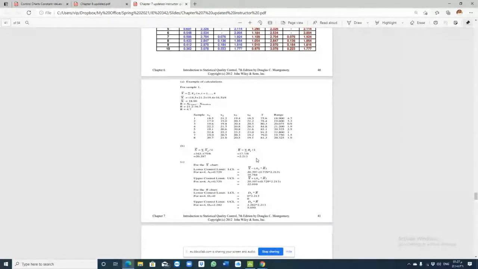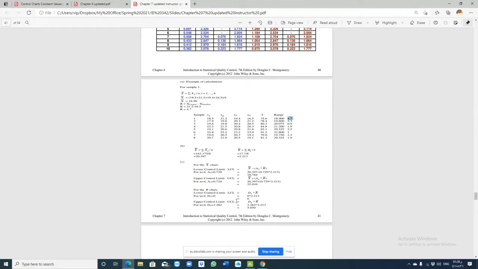So this is how you have to show the constants, how it's been calculated, the R bar, how it is calculated, the X double bar. Did you see here the X bar? That was calculated from the previous. The X bar, when I calculated on the slide, it was, sorry, the range. So the X bar is 18, and the range is 4.7. Here there is a mistake.